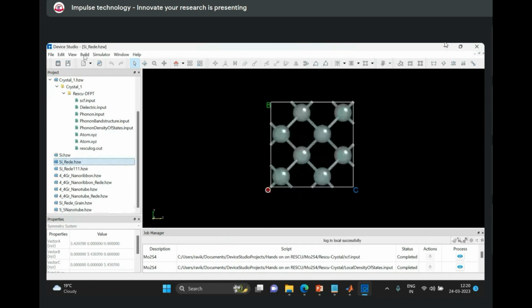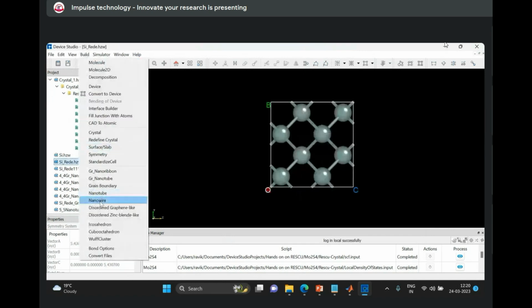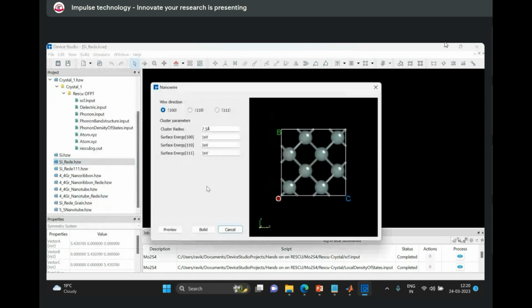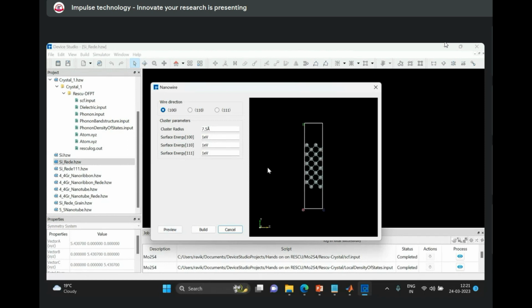Again, you can select this nanowire if you want to make a nanowire of silicon. So here you can see this is the wire direction 100, 110, 111, and this is the cluster parameter. This is the cluster radius, and this is the surface energy for the 100, 110, and 111. Then you can select this preview option.